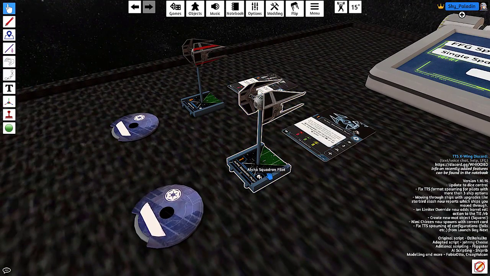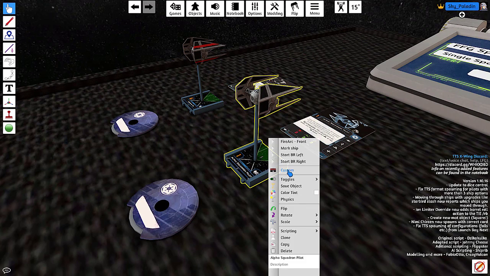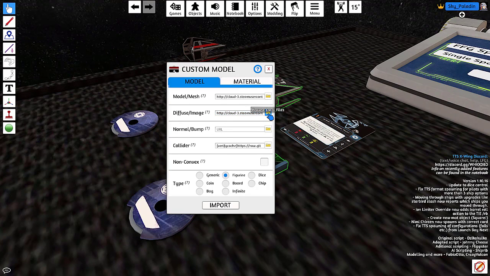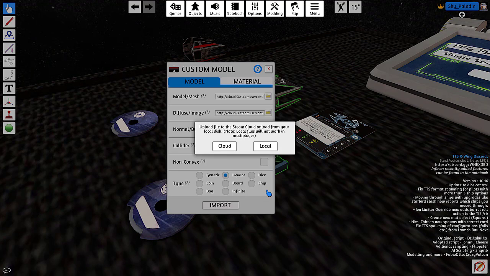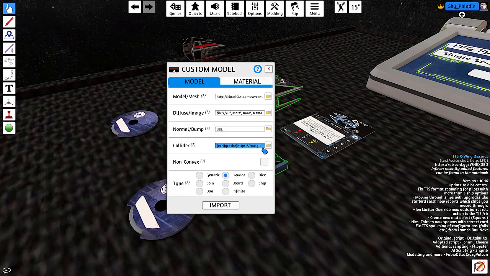Okay, so we're going to apply the texture. Right click, custom. We're going to use this browse local files button to go find the file that I made earlier, which we called 01. There it is. Select. Now, when you're doing your tests to see if the paint is working like you want, you're going to click local. When you've got your final ones done, we'll click cloud. I'll demonstrate why in a moment. Let's start with local. Hooray!